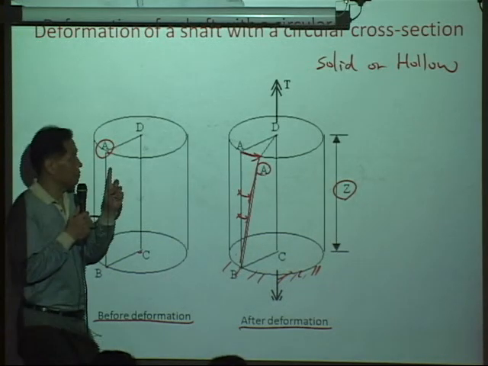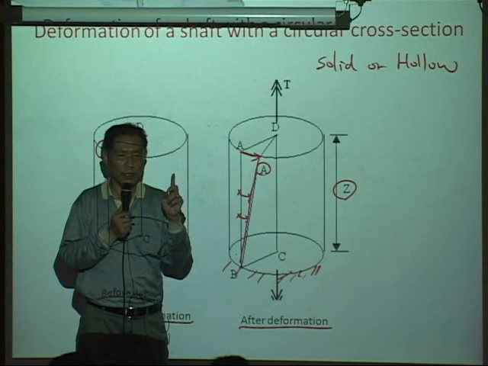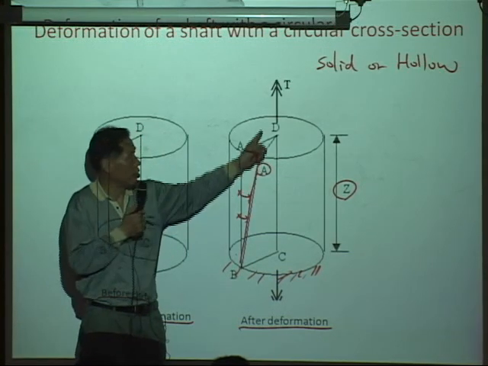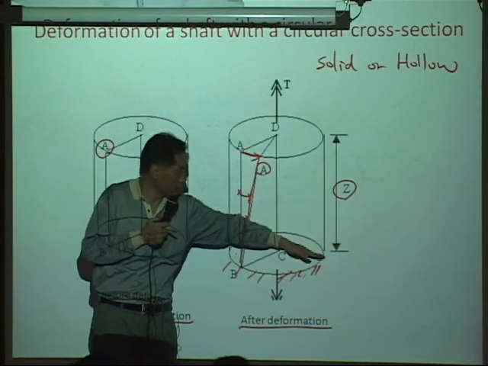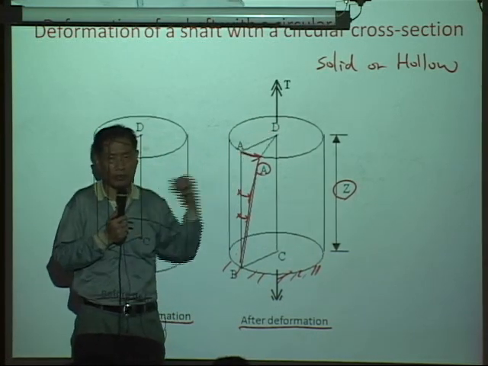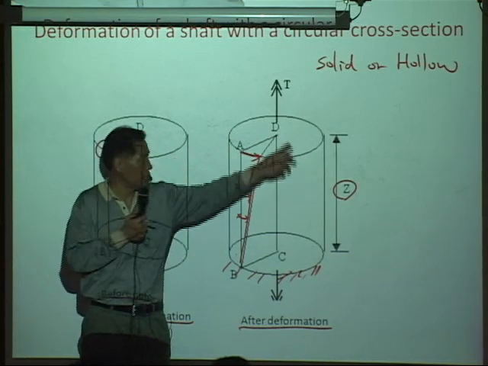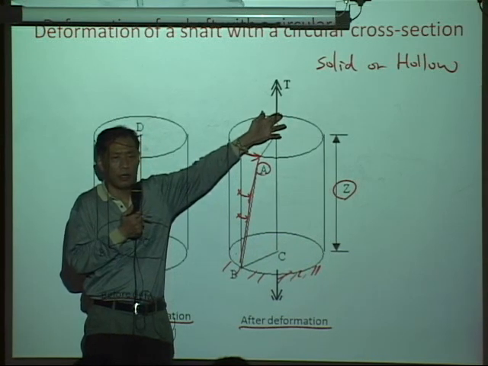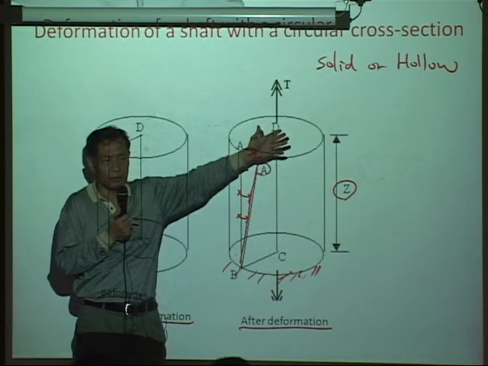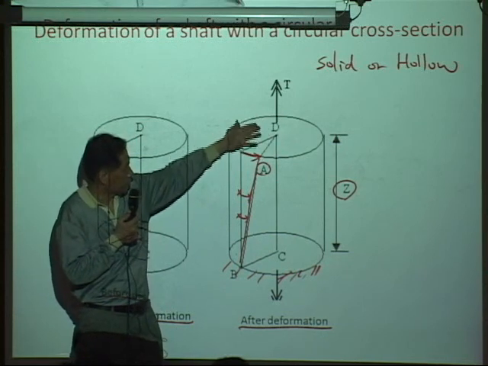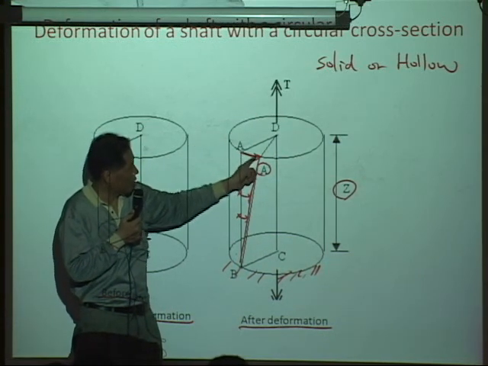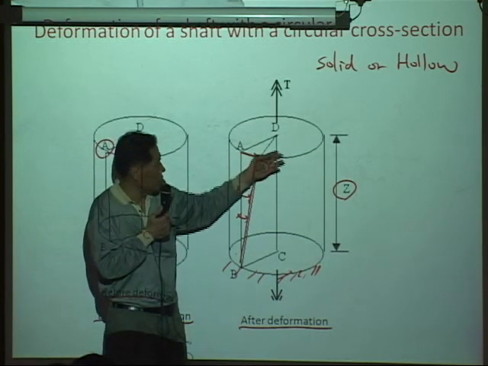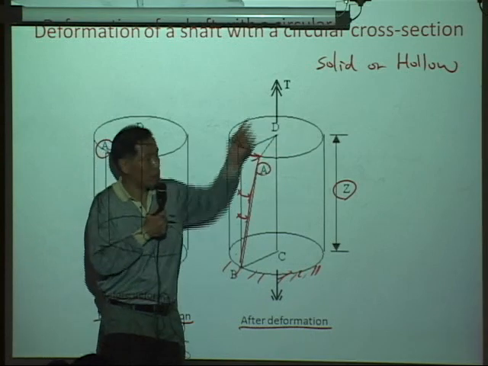Then what we will study here is how much rotation we will have under torque T with a given length, given diameter, and given material properties. Material properties, geometries, and forces all combine, and will give us the amount of rotation and the amount of stress. The resultant stress should be equal to the torque T.